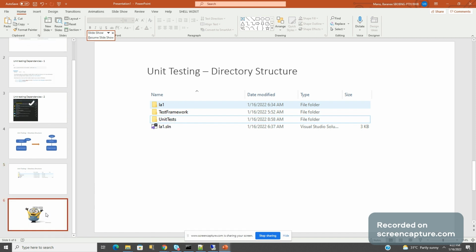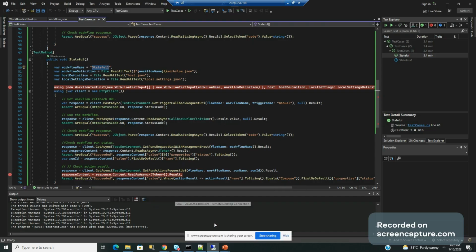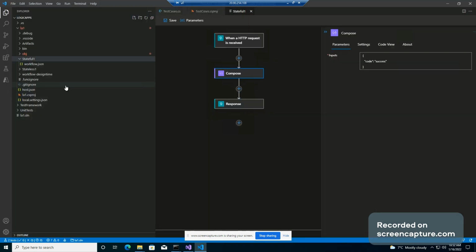Okay. Now we'll see a short demo. I'm planning to put out one detailed demo right after this video, but in this video, I will go through what I have. So I have opened this project in Visual Studio Code. Sorry, this is Visual Studio. I have opened the same project in Visual Studio.